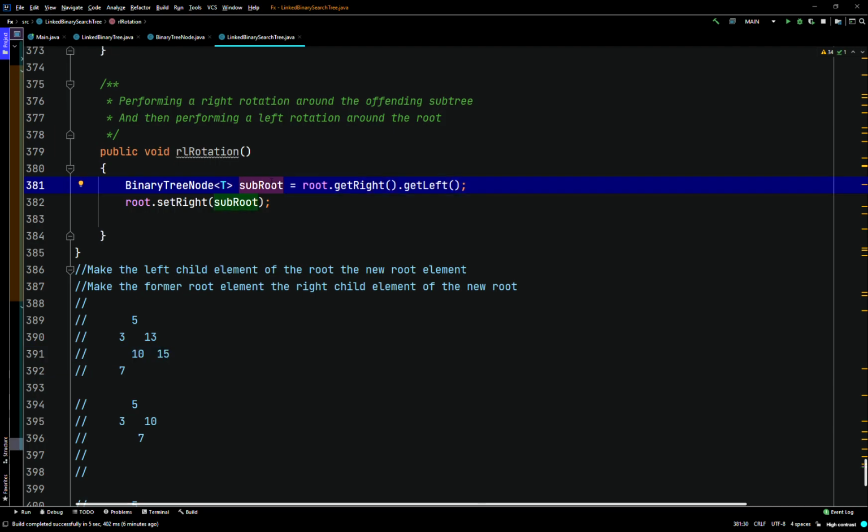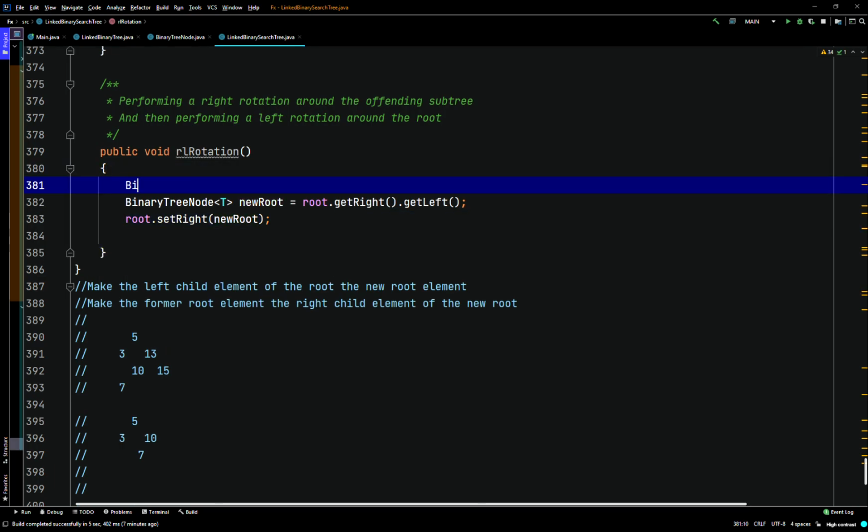Maybe we'll change this to new root. Change that to new root, and then here we'll call a binary tree node of type T old root, or subroot. Old root, maybe. We know we're changing the subroot.